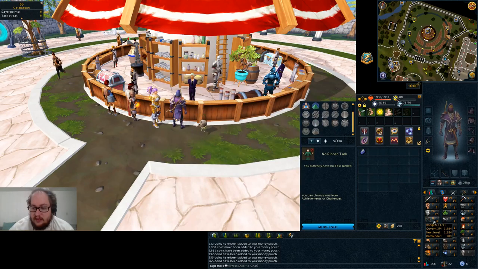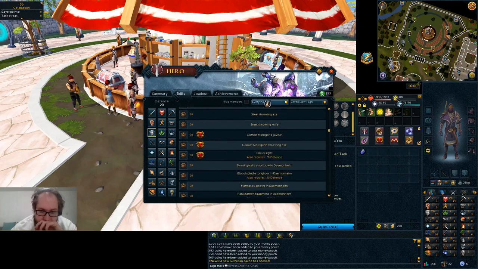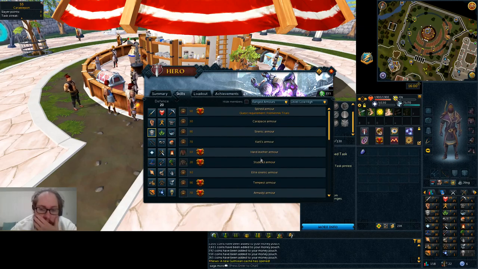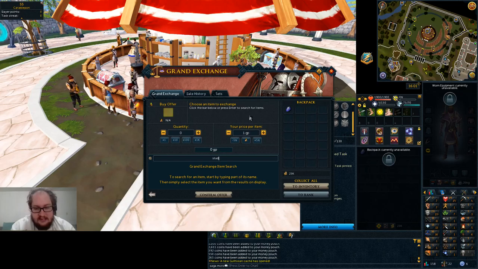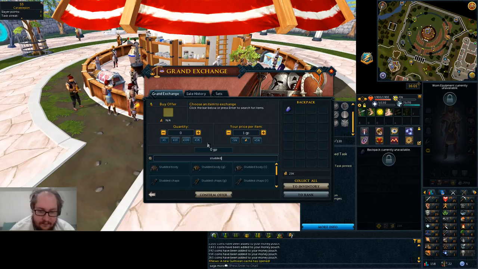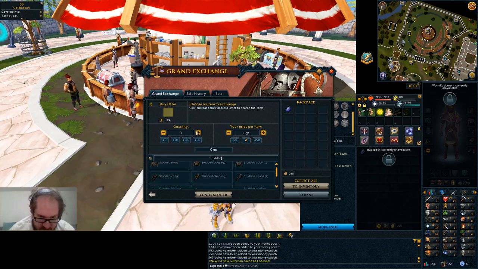So we need to kill Catablepons. Let's check. We're level 20 ranged, so we want ranged armors. Level 20 is studded armor, and we might as well get studded. Oh, gilded. I don't have the cash for that. So let's get a studded body.